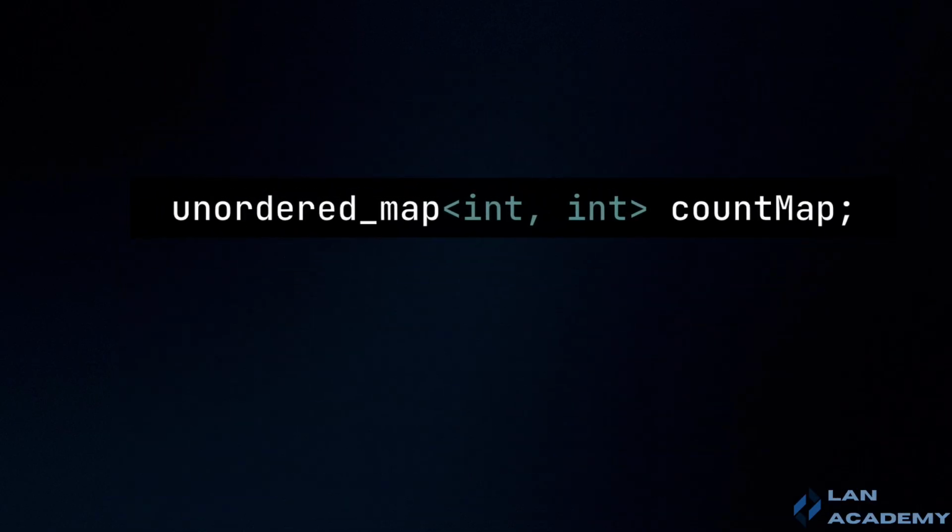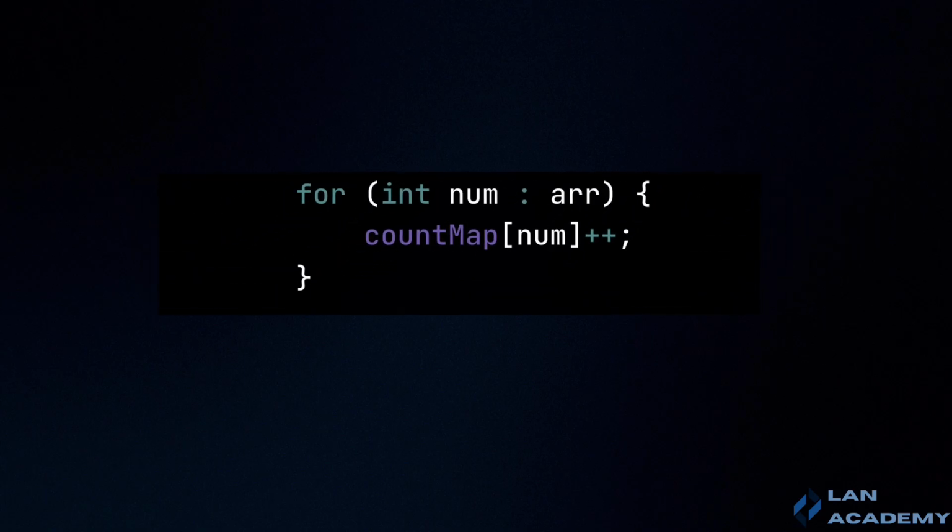In the case of the current problem, CountMap has keys of type int and values of type int. The for loop is a range-based for loop that iterates through each num element in the R array. This type of loop simplifies iterating through the elements of a collection, such as arrays, lists, matrices, and so on, because it provides a more concise and readable syntax compared to the traditional for loop.